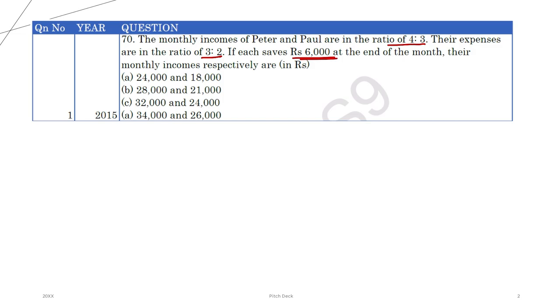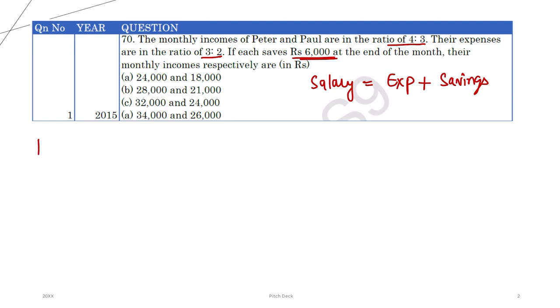We are going to use the property number 1, and the other thing is we have to know that the salary of a person is equal to his expenses plus his savings, right? And the second thing, we are going to use the property number 1, that was if we multiply and divide a ratio by the same quantity, the ratio is going to stay the same. Now, let's start the question.